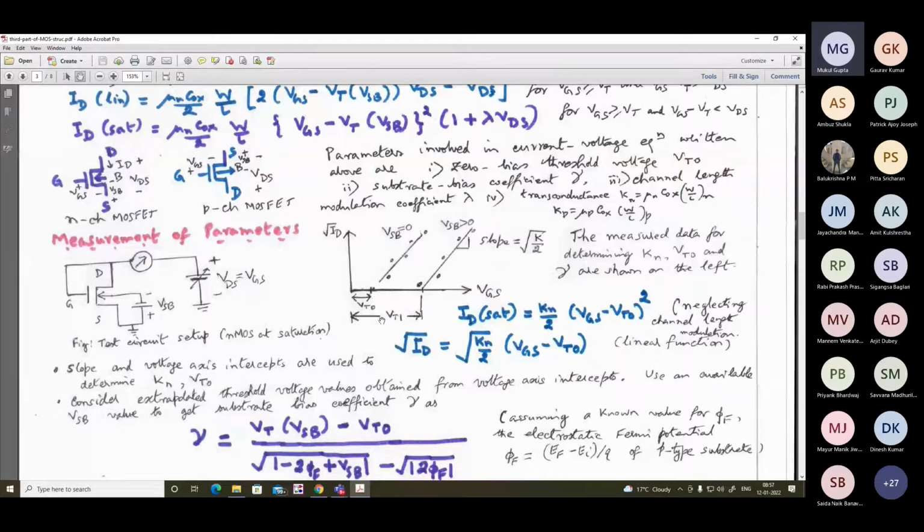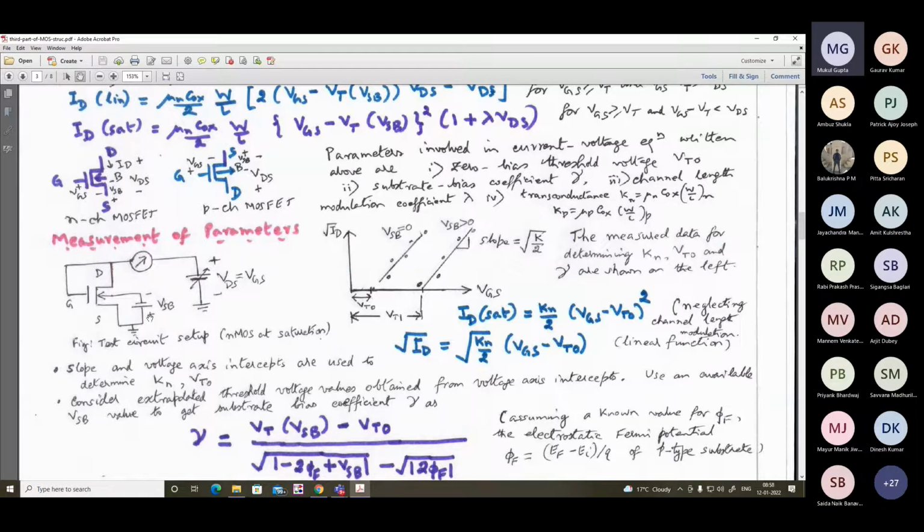And for VGS above VT, suppose VT equals 1 volt, then VGS should be at least, say, 1.5 or 2 volt, so we get a measurable value of current. But at VGS exactly equal to VT, the current is almost negligible. That's what we say, that this curve may not touch the voltage axis experimentally, so you have to do it by extrapolating the curve. For example, suppose I'm saying VT0 equals, say, 1 volt, then at VGS equal to 1 volt, you will not get any current.